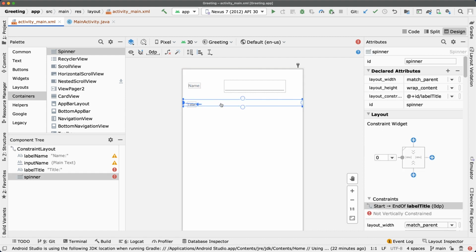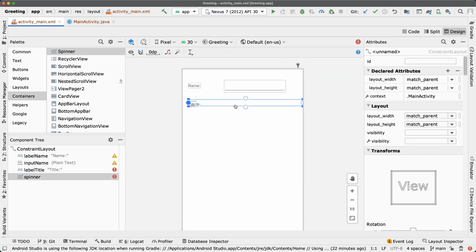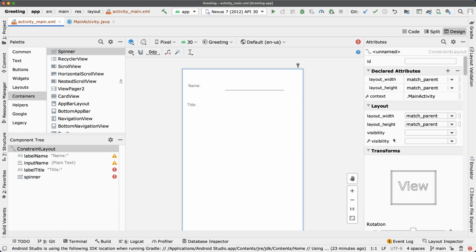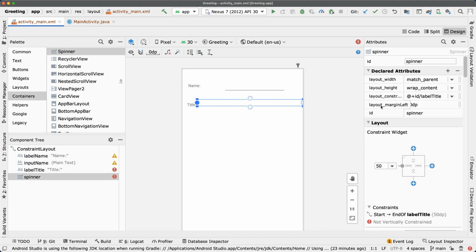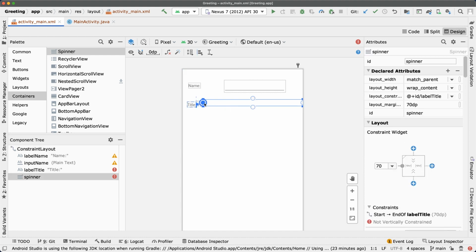Is it possible to make, yes, you can see the left has been connected, and now let's make some gap over here. What about 20, I wonder? If I say 20 over here, maybe I should make it more. Maybe 50. Maybe even more. Just make it a little bit, not too tight. How about just 70 over here? Okay, like that, right? You can see the left point over here is connected to this title over here, right?